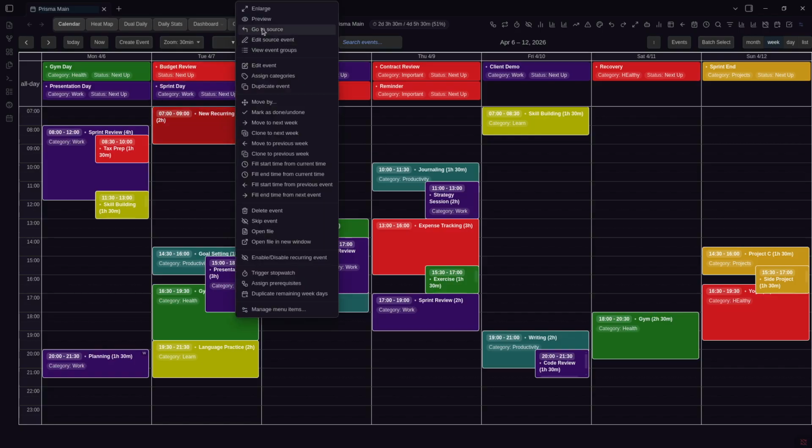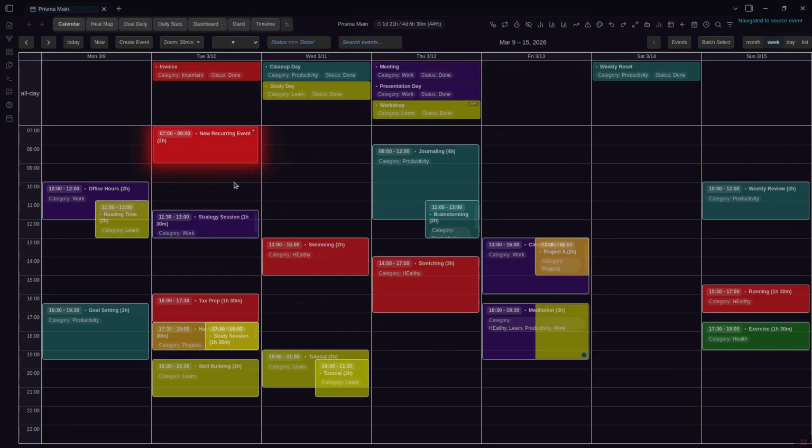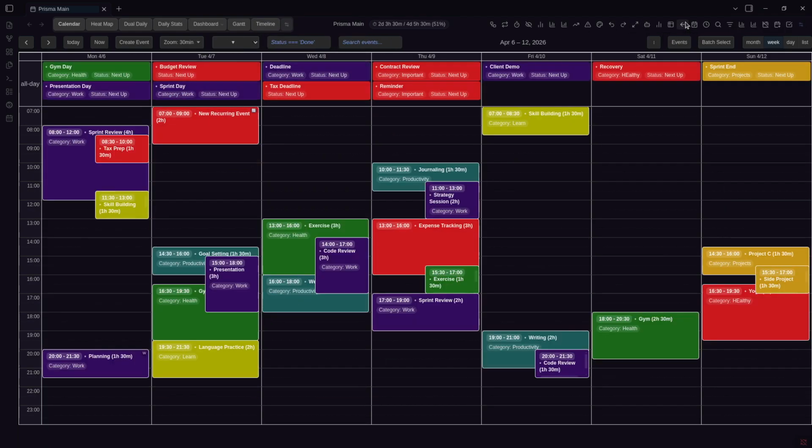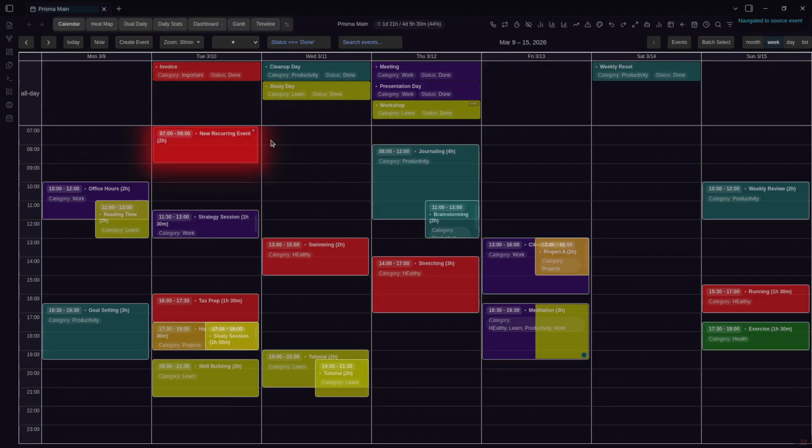And if we go to source, it's going to highlight it and showcase it here. But then we are not able to easily go back. We can use the navigate back button to basically go backwards from there. So we can go quickly to the past to see the source original recurring event and then navigate backwards.